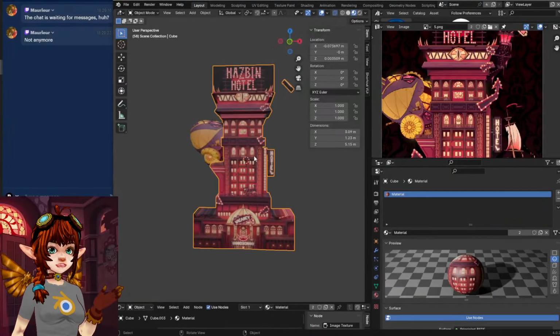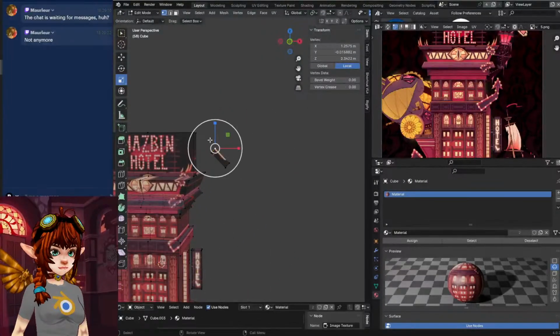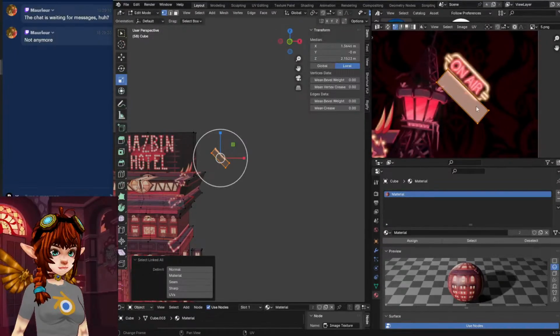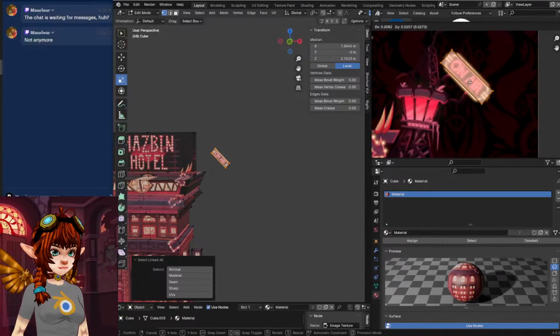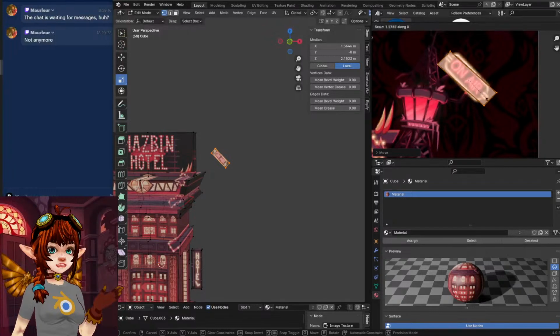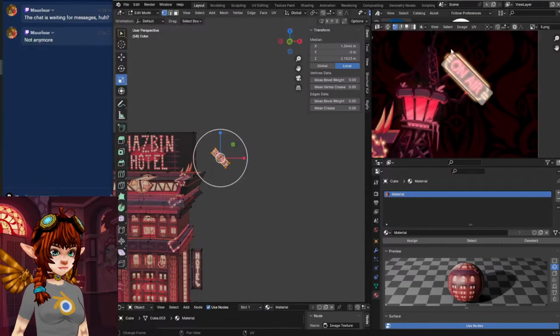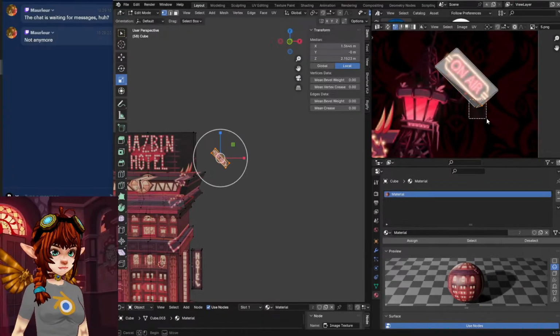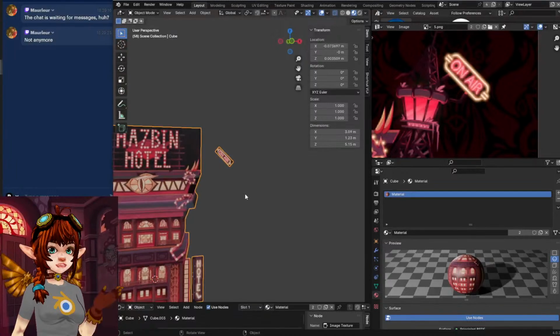So this bit's a little off. So we're going to grab it and move it. Oh. We're going to grab these here and make them bigger. Like that. Okay.